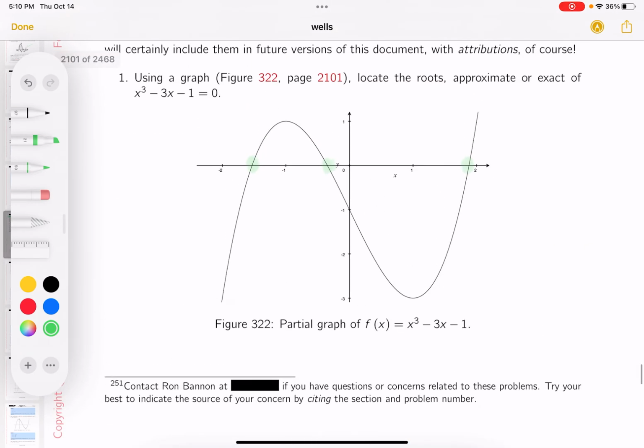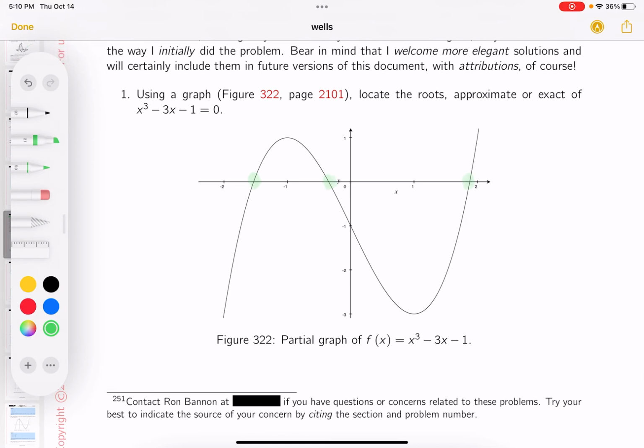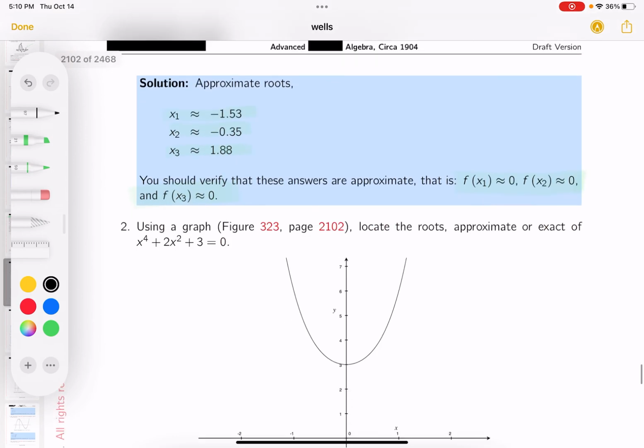By the way, the graph gives me a lot of information. Not only did I get the roots looking at that, notice 3 of them, I notice there's 2 points over here. And this point up here, let me circle it for you. That's a relative maximum, and this point over here is a relative minimum. This graph goes on forever, by the way. And it's a partial picture of it. Let's look at the next picture.